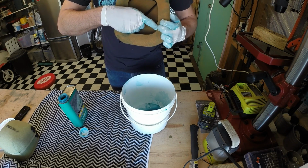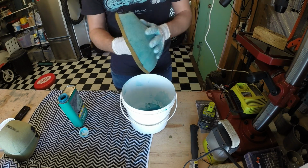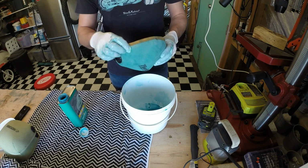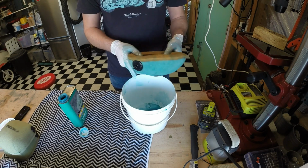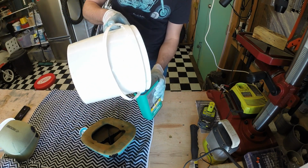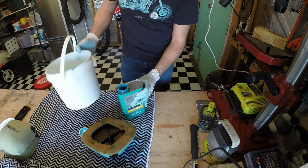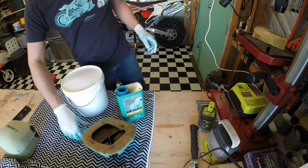Now, you can see that it's got little pins there as well. Just make sure it's all even. That's looking pretty good. Now, I'm going to put a little bit of grease around the edge here. A lot of people say that you don't need to do it, but I like doing it because it doesn't hurt anything and it helps make sure that you've got a good seal. Okay, so I'll just leave that there for now, and I will tip the filter oil back into the can. Now I just put a bucket lid on, that way I don't have to clean that out next time, it's just ready to go.